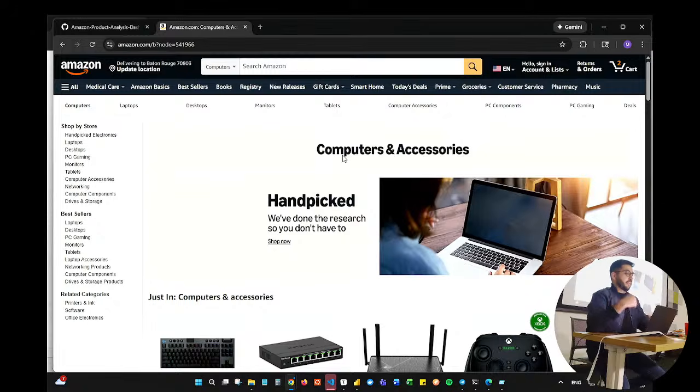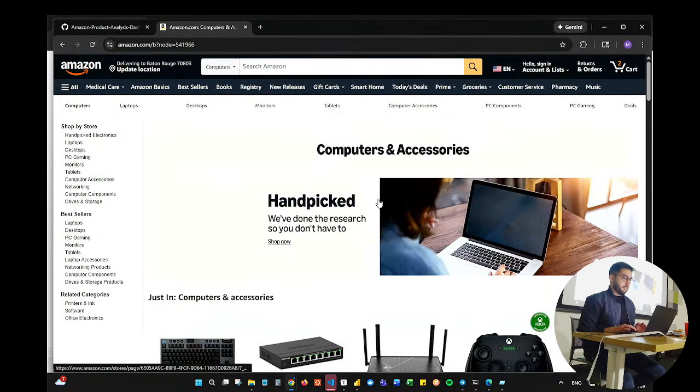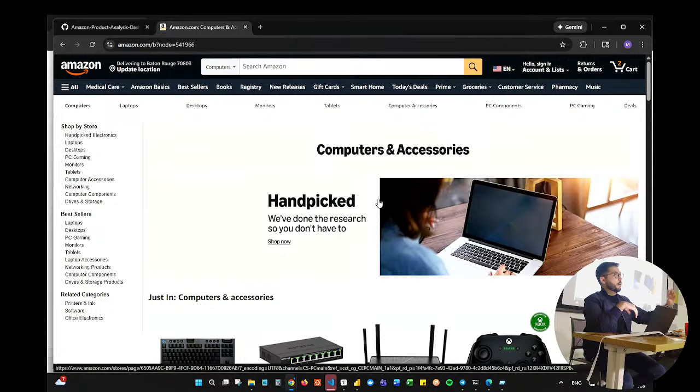until it reaches the leaf level, meaning that we have computers and accessories, we have computers, we have laptops, and we have tablets. Within computers, we have towers, minis, and all the way down.